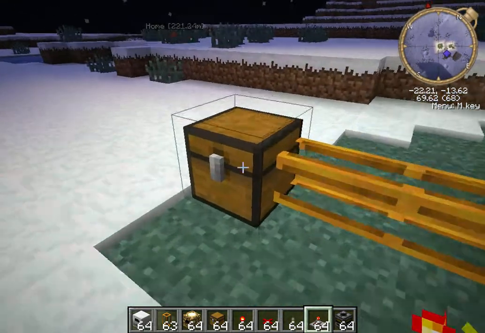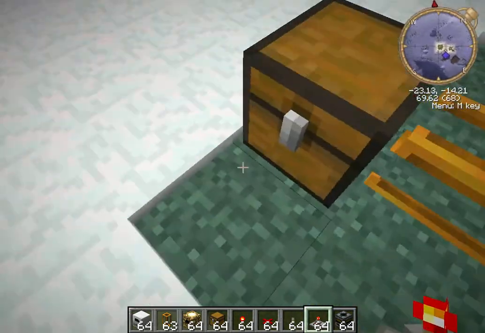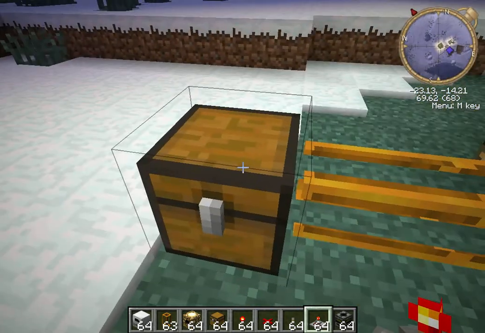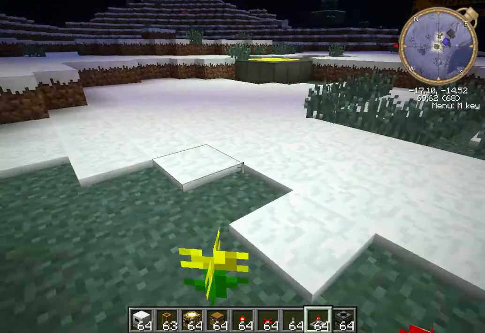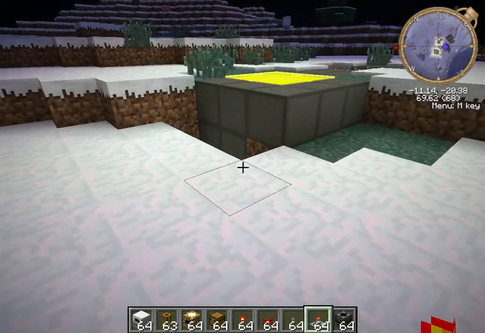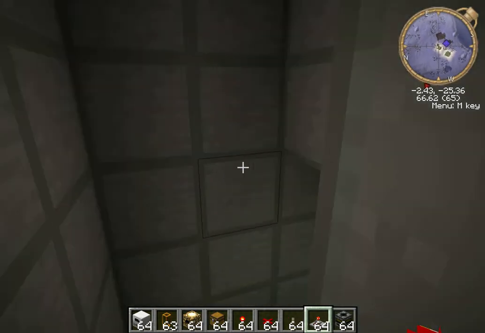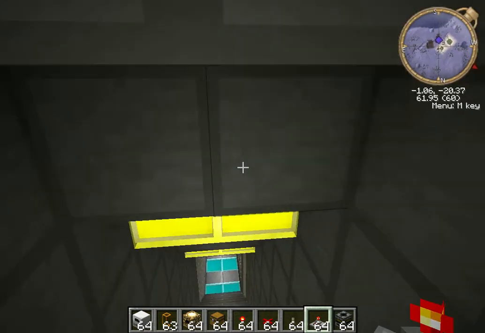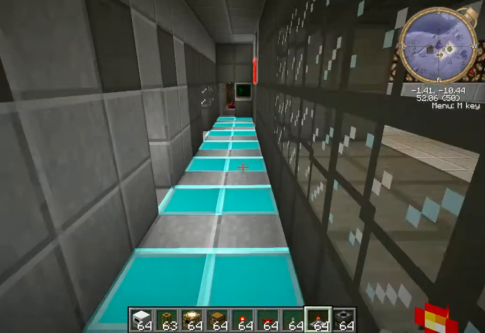Now, obviously, you'd have your reactor chamber here, your reactor set up. This would be going straight in your reactor, and that's basically it for the ice injector. And you could obviously run a switch to it, wireless redstone, to turn it on or off, and stuff like that. Okay, we'll go back down here.